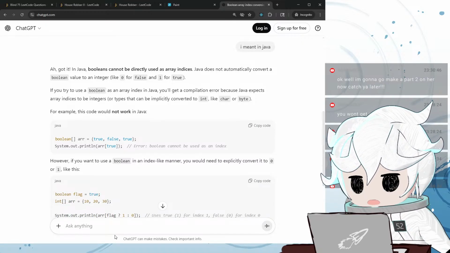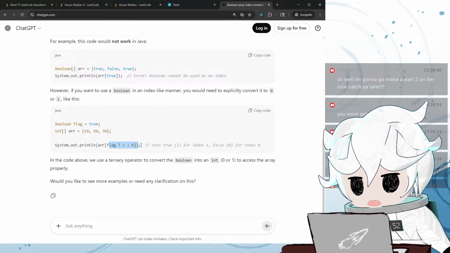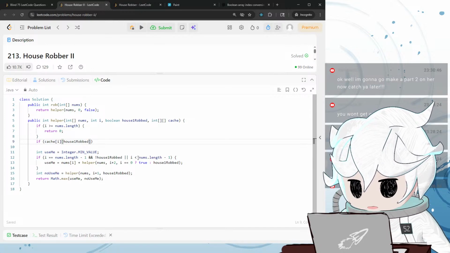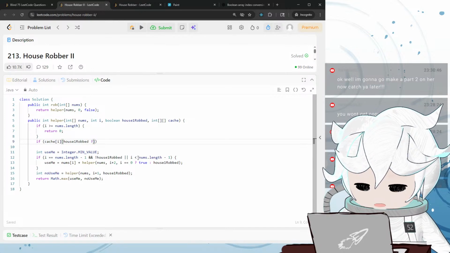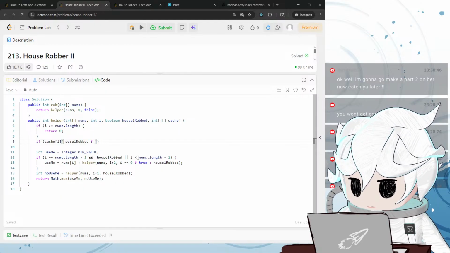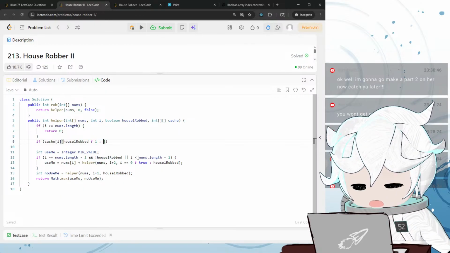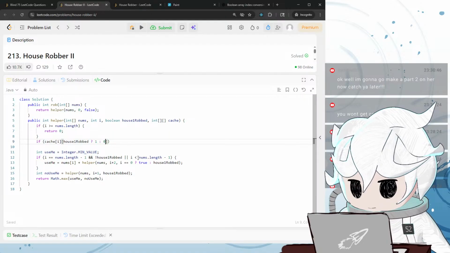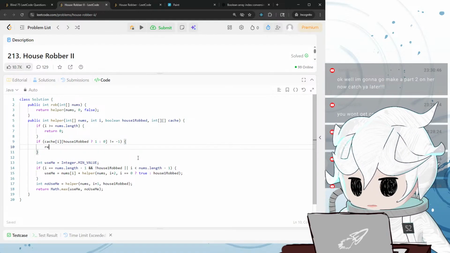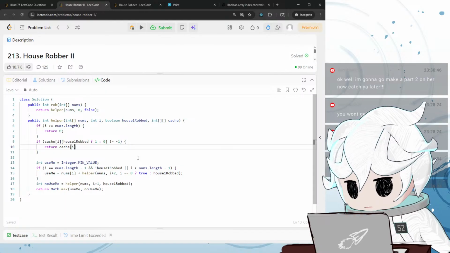We might have to use a ternary expression. Okay, if house 1 is robbed, then we put in 1, else we put in 0. So if this is not equal to -1, which will be my bogus value, then you return cache I.